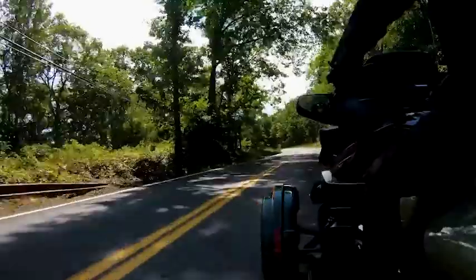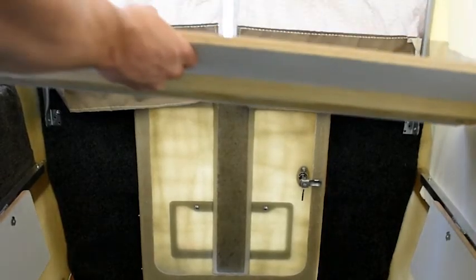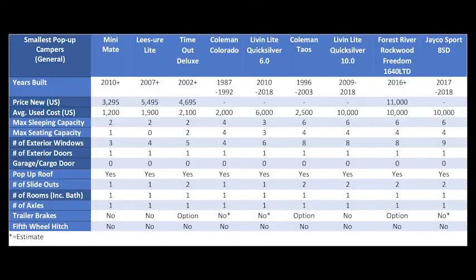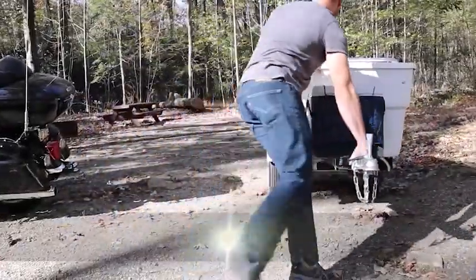Realistically, if you are traveling across the country you're going to need some gear. With this setup you could easily stuff 150 pounds worth of gear in that trailer and still be within your limits, which is a pretty good amount. Another less obvious reason to invest in a trailer like this is if you just want to get your feet wet in travel trailers. Because this is the smallest and cheapest trailer, you could take it out a few times and see if this lifestyle is really for you. If you enjoy it, you'll enjoy living out of anything bigger than this.